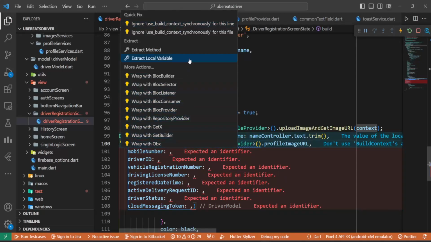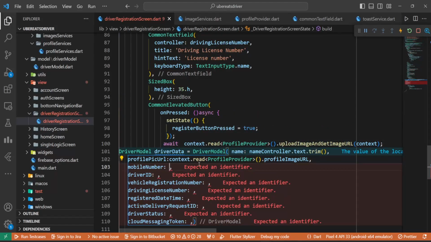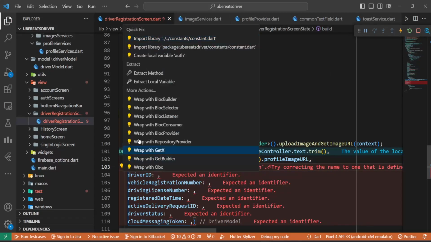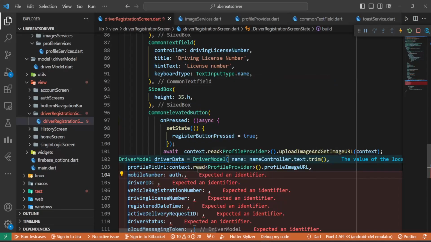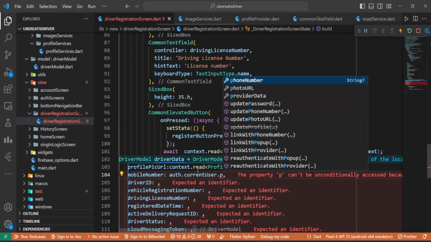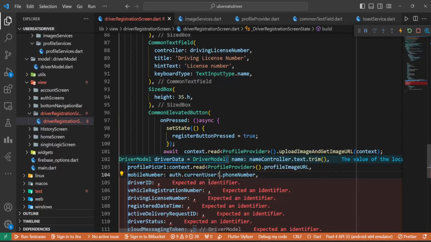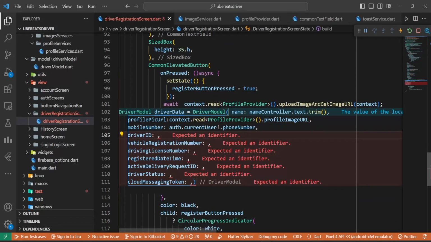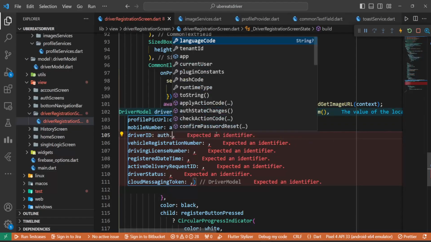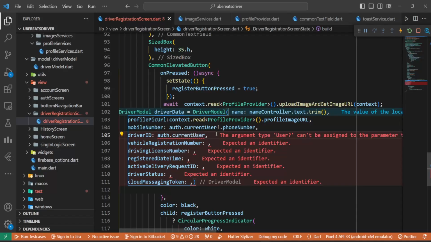Let's ignore this, and mobile number is going to be auth dot, we have to import the auth, that is the constant file, auth dot controller, auth dot current user dot phone number. We have to add a null check here, driver ID, and it's going to be auth dot current user dot UID. We have to add a null check here.